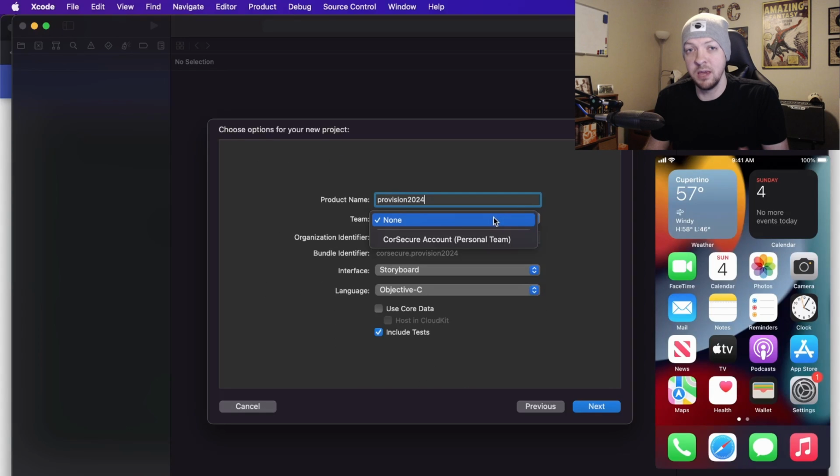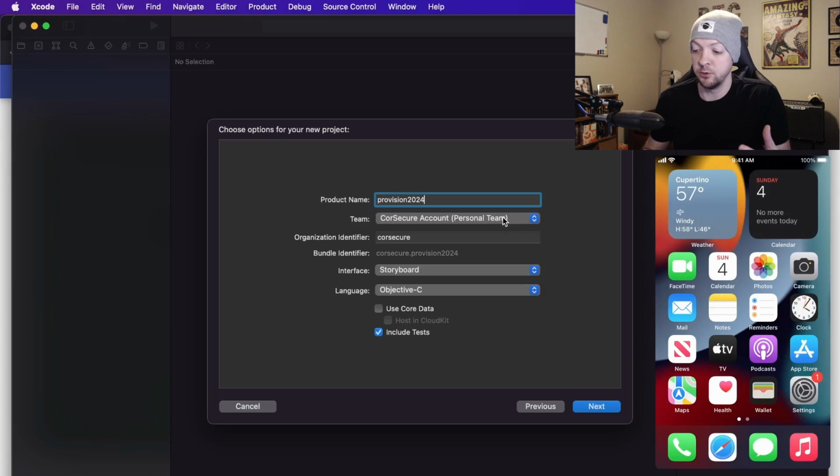And when it asks for the team, I made a free Apple ID. If you have an actual developer license, if you work for a company, or if you do actual iOS development, or if you're just going to be doing a lot of this kind of stuff, it may be worth it to get an actual Apple developer ID, which I believe costs maybe $300. I don't remember exactly. But if you don't have an actual developer license, you can just create a free Apple ID, and you're going to have to do a little bit more work with that free ID, but it still can work for our purposes.